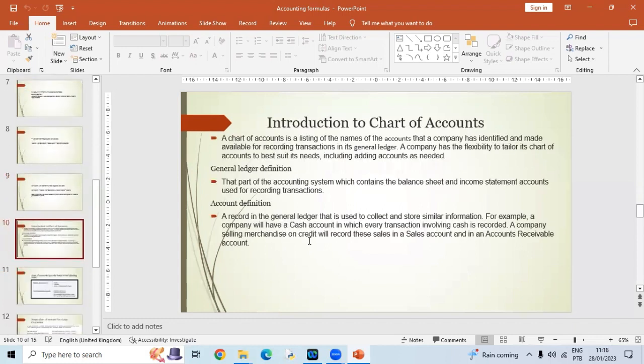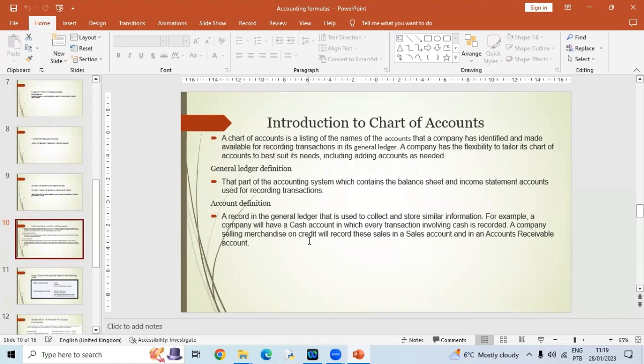Now, all the transactions, profit, loss, all these calculations, debit, credit, where do we enter them? Mostly we enter them into ledgers, general ledgers. General ledgers are a list of accounts. So what they do, they create many books, and in those books they enter all these transactions. And if you create a shelf where you put all these books, we call that the chart of accounts.